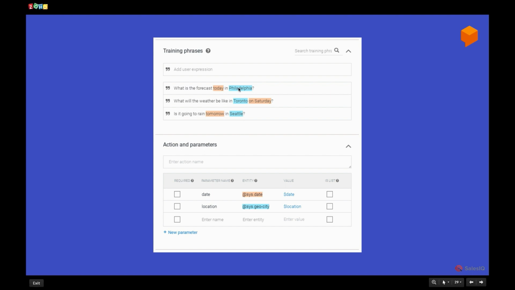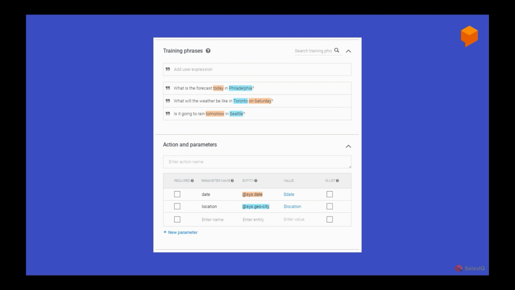Today, Saturday, and tomorrow are going to be classified as system.date entities. And then Philadelphia, Toronto, and Seattle are going to be named with location and assigned to the system.geocity entity. Let me show you how to annotate training phrases in real time.